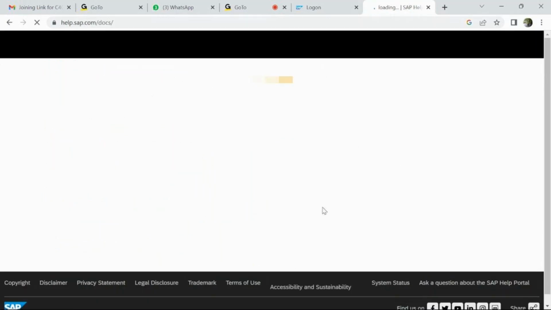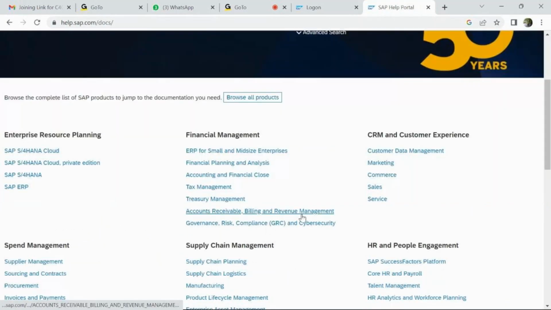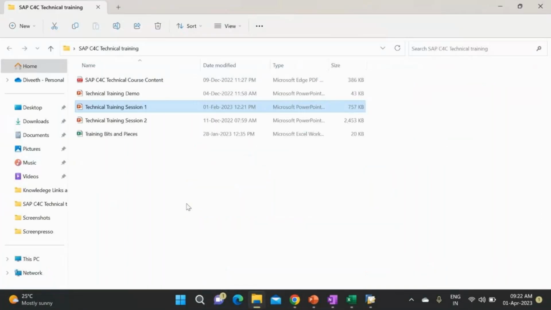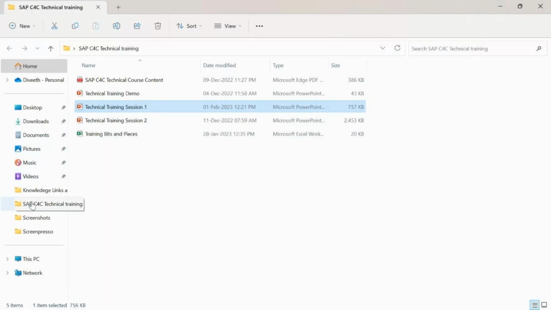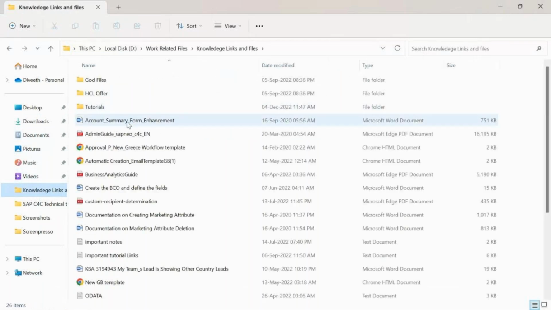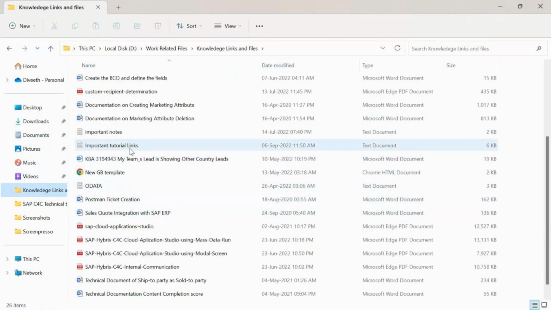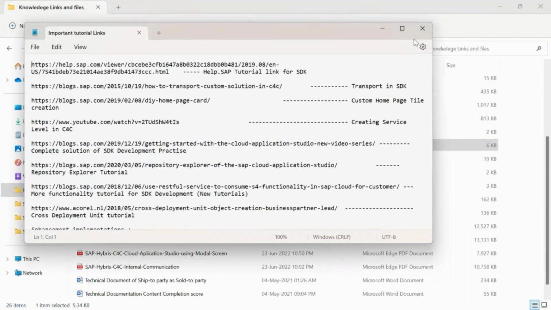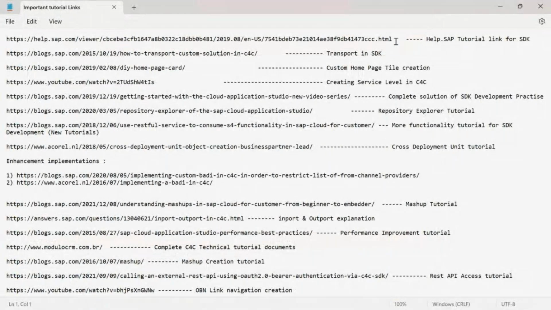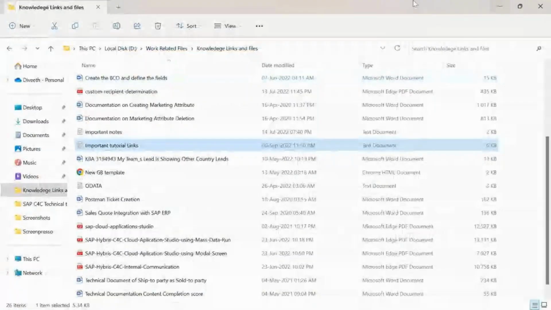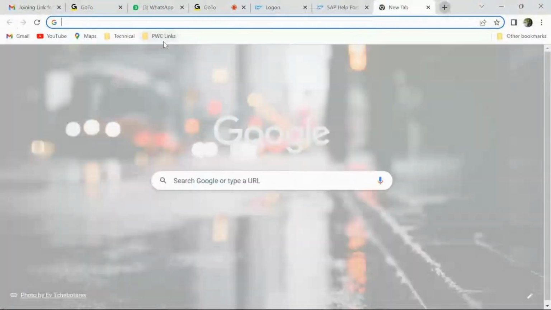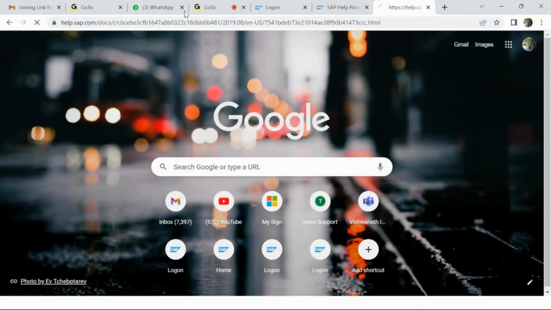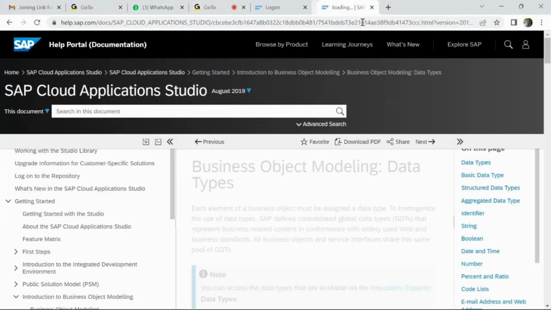We'll see in this help portal itself. I had it somewhere. Where did I keep it? One second. Yeah, this is the one.